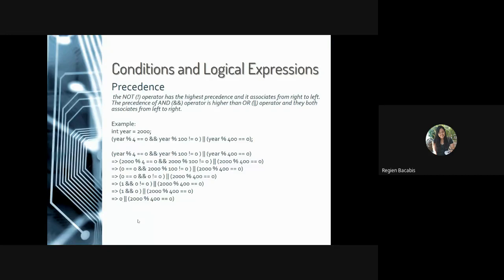Okay. Now, kanina po, si 2000 modulo 400, if it is equals to 0. So, the answer is 0. Sa ato pa, wala ni siya remainder. And it is also true, no? Na 0 is equals to 0. So, the answer is 1. So, true. And since this is an OR statement, nakita, matag 1. So, the answer is 1. So, sa ato pa, in this whole condition, the answer for this is true. Okay? So, ingana mo mag-solve og condition sa C.